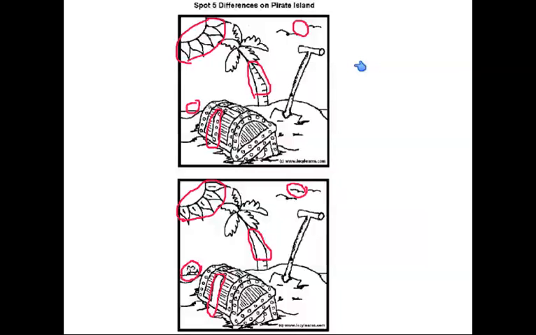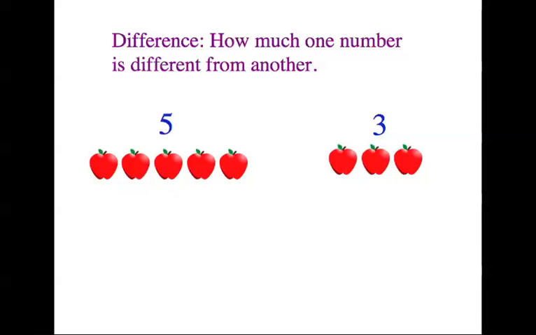Now, how can finding differences in pictures help us with math, help us with numbers? Well, when we subtract, we're really looking at different sized groups, and we're trying to figure out what makes the groups different. So here's a group of 5 apples, and here's a group of 3 apples, and I can see that this group is a bigger group. There's more apples here. But how much bigger? What's the difference? I think the thing to do is count 1, 2, 3 apples on this side, 1, 2, 3 apples on this side, and there I see the difference is those 2 apples, right?